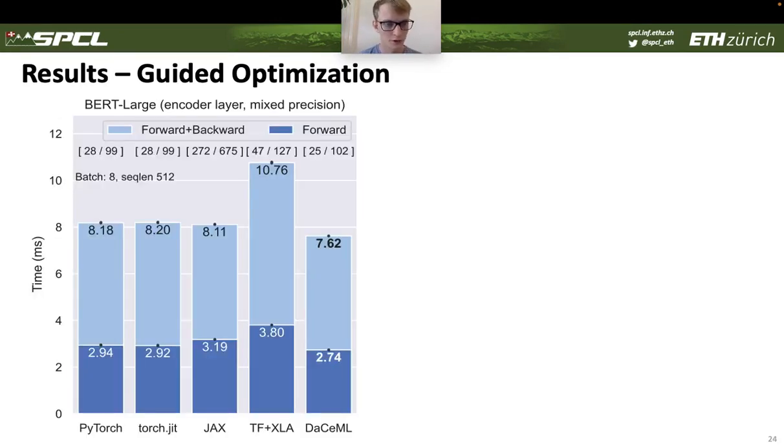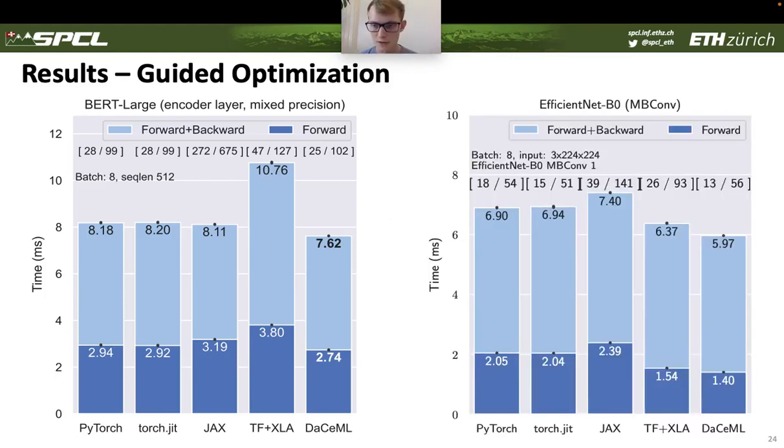So now let's look at the results of these case studies. So for BERT, where we take the more code-based approach, so there we hook in using the Python API and modify the lowering pipeline like that. And there, the guided optimization actually achieves state-of-the-art, so on both the forward and the backward pass. So this is outperforming all the other frameworks. And the same happens on EfficientNet. So here, this was, like I said, the case study with the Visual Studio Code extension. And here, even just with a few clicks, you can outperform all the other frameworks in a very easy-to-use way.